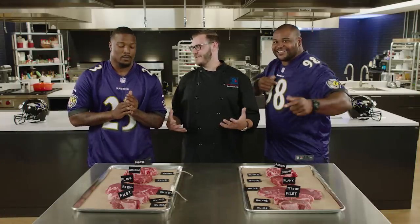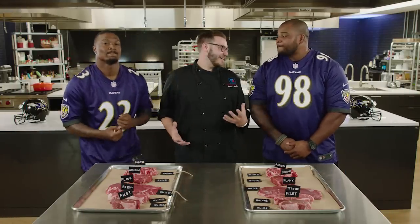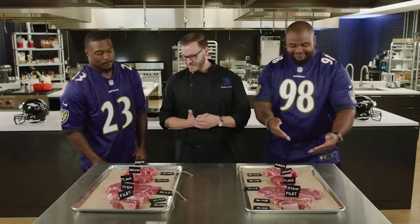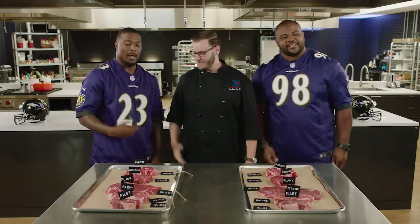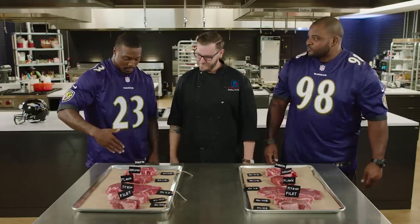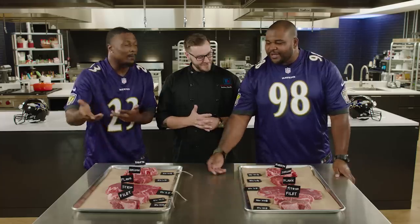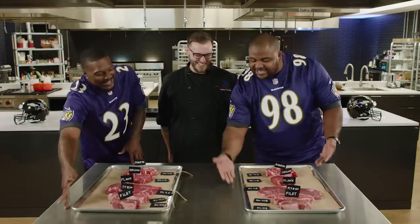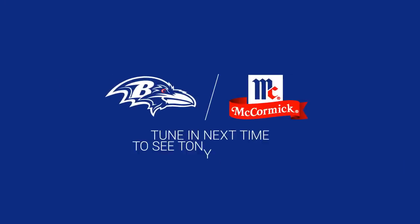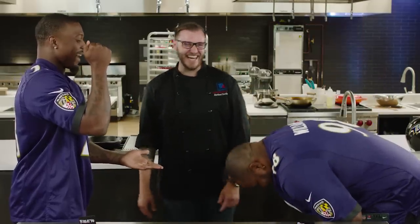It's important to buy the right steak for the right occasion, guys. Maybe an anniversary — go and splurge on the filet or the ribeye. But for tailgating, I always go for the flank. It's a lean cut, it holds marinade real well, and it feeds a crowd. And it's always a crowd pleaser. Great job. I got all of them correct. You did get them all, and you won at rock paper sizzle. You got the steaks right, but you don't even know how to season it. You got a bland steak. Well, my stuff is scrumdillyumptious.